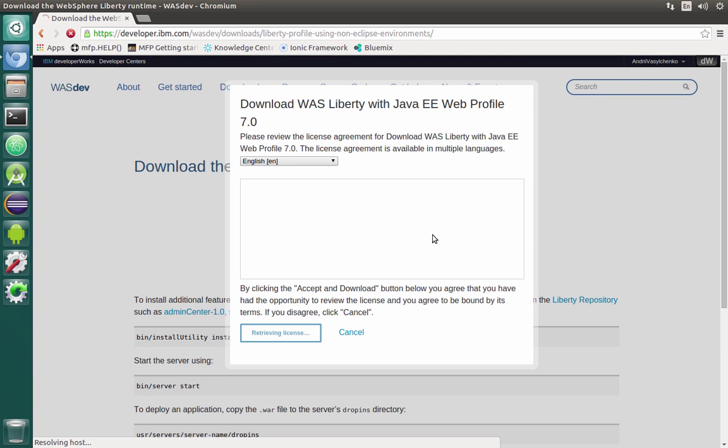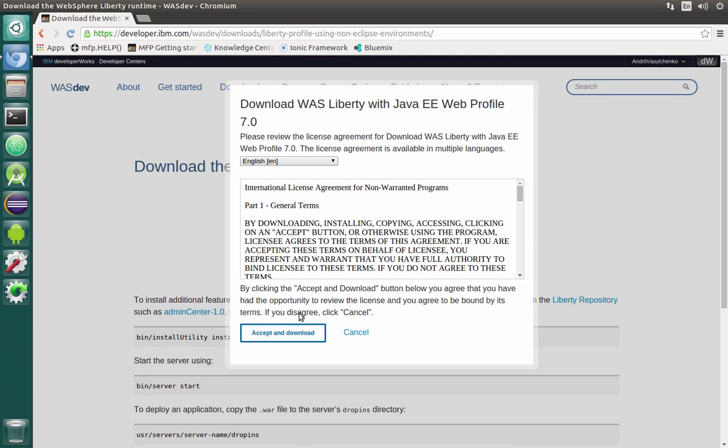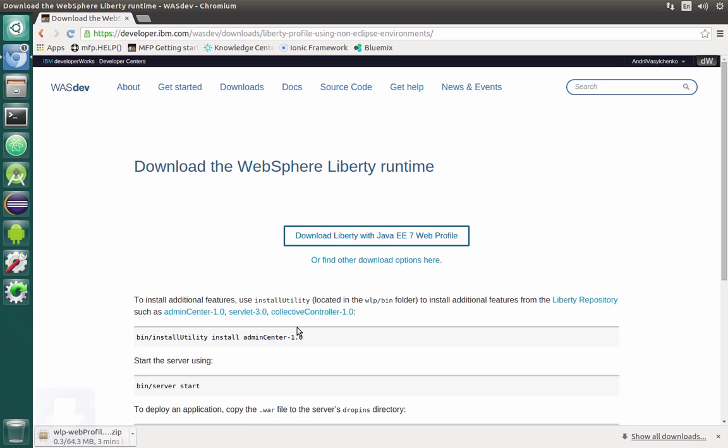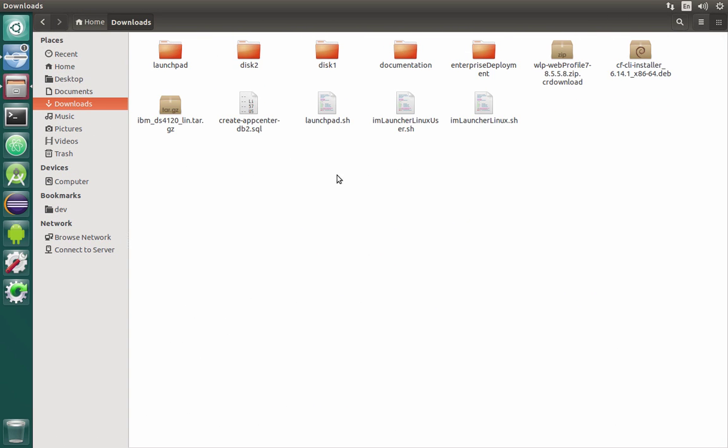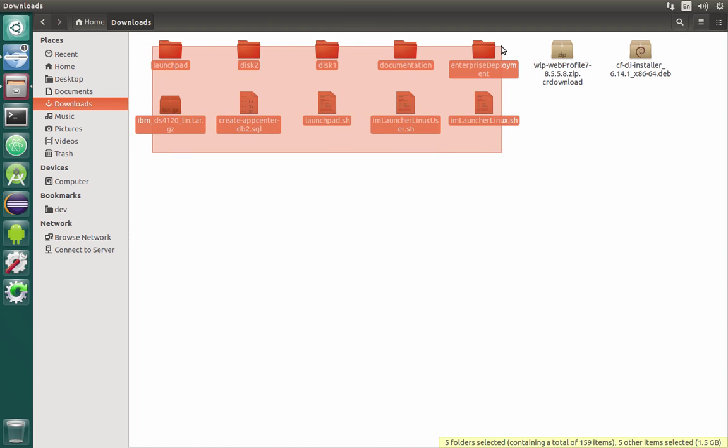So just select the download and accept the license terms. While it's downloading, we can clear our downloads folder. As you remember, in previous labs we put here Db2 and a couple of other things, so we may remove all of that.